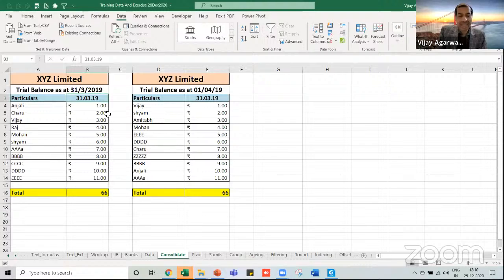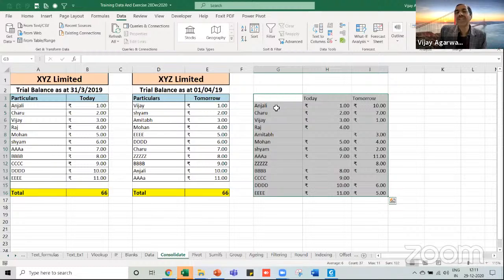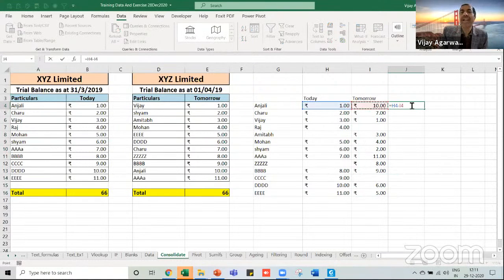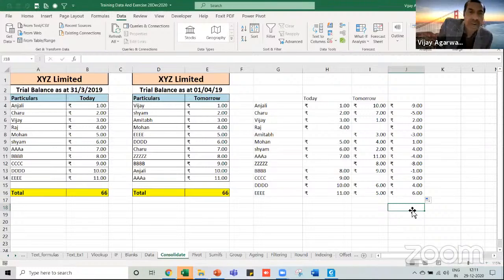So this is the heading today, and maybe we can say that this is the heading tomorrow. So now the heading is different, but this heading should be the same. So again, if I'm going to compare consolidated, automatically this is going to give me the value of today and this is the value of tomorrow, and accordingly we can see the difference. So this is very, very handy. I have used it many times, and really it is going to save us a lot of time.